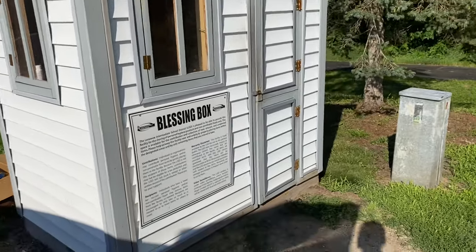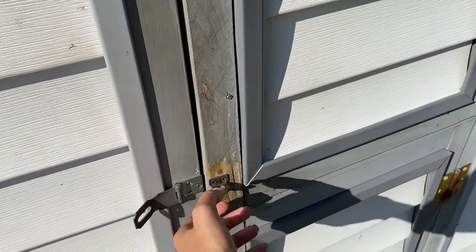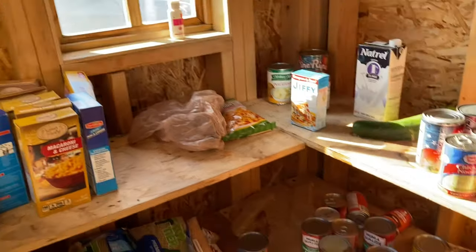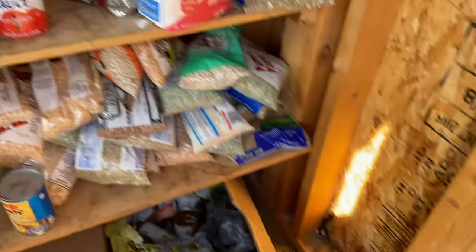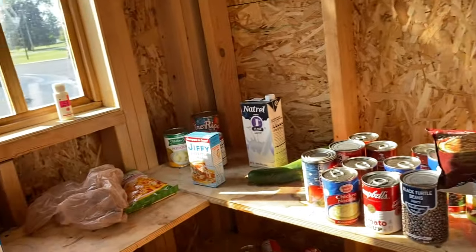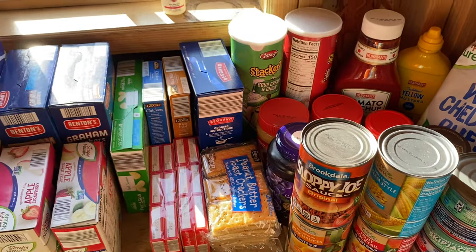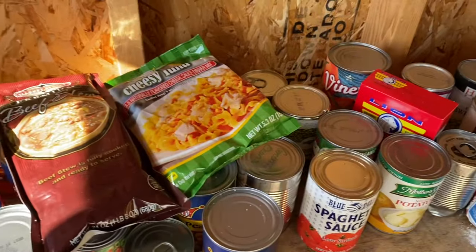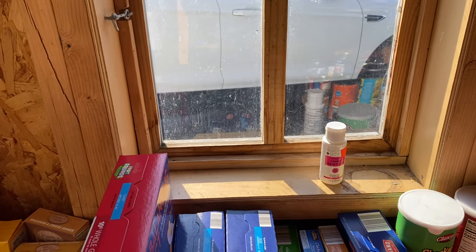This is the other blessing box and it's pretty big. They specifically ask for food and toiletries, though you can leave other items — sometimes I'll leave books or some nice clothes, just kind of depends. As you can see it's a little messy, so I'm going to clean it up a little bit and make some room for food and some of the books I have. Here is what I threw in — added a little more to some of the bottom areas and some over there, plus some toiletries on the window sills.